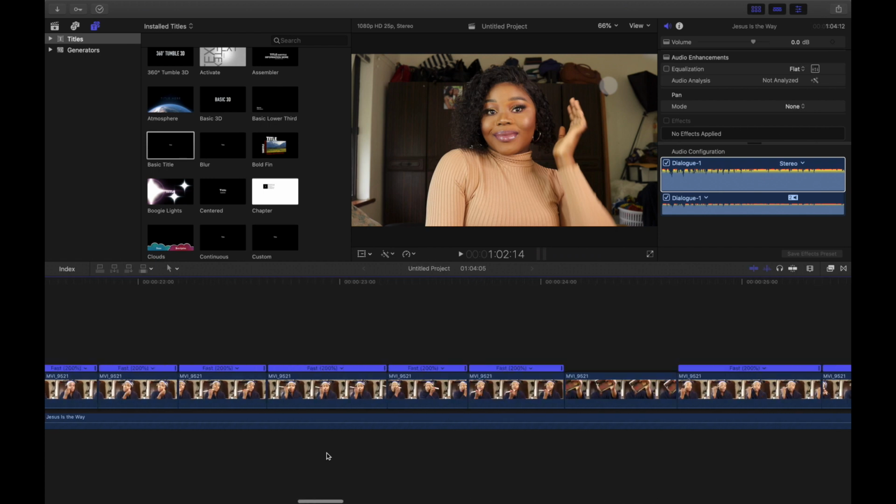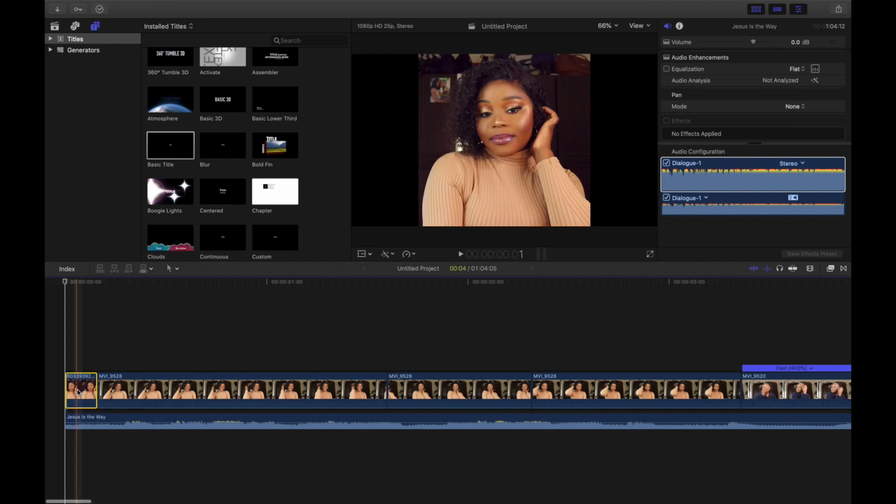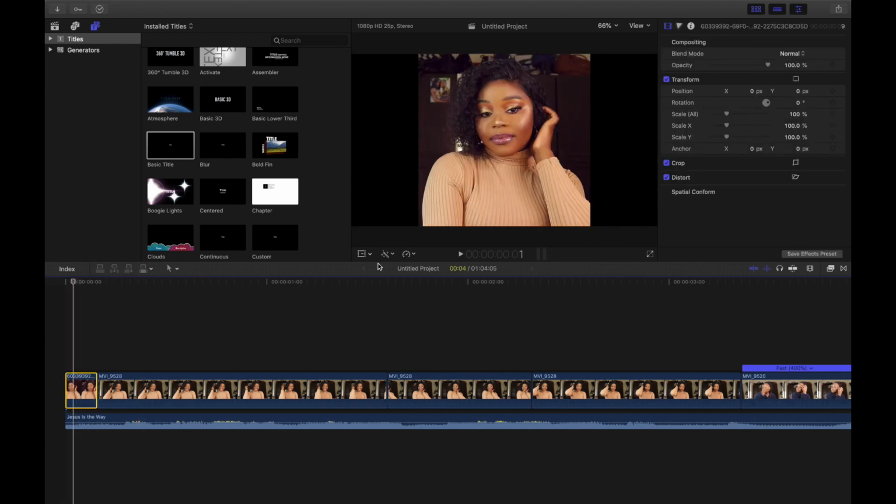So we go back to the beginning and just double click on that photo, and then press this button here, click on it, and then it's selected or highlighted. So you go on this area where you have transform, position, rotation, scale all.